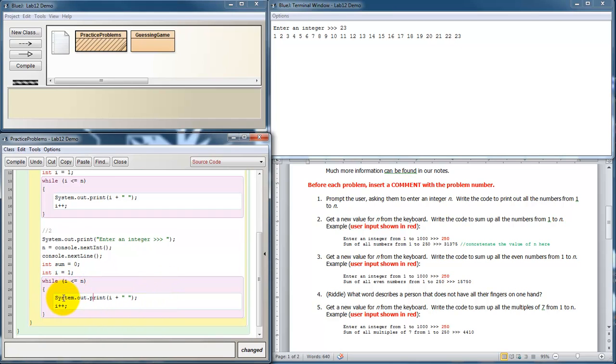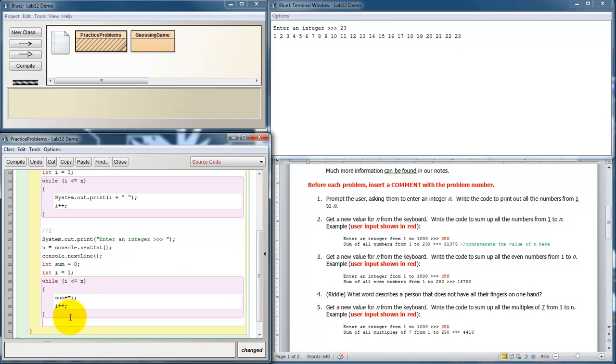But inside of my loop, rather than printing i to the screen, I want to accumulate all the values of i. I want my sum variable to increase by i. You could write that as sum equals sum plus i, or sum plus equals i. Then i increases, and we repeat the process. Eventually we hit n, and that's the last step of that loop.